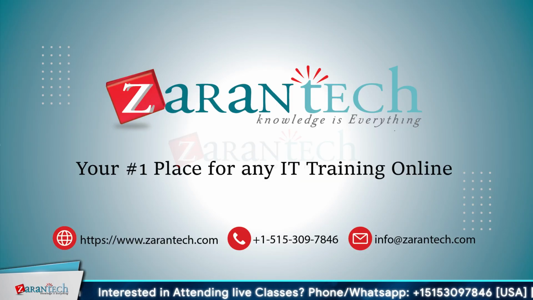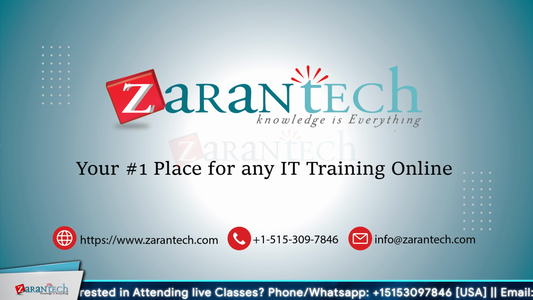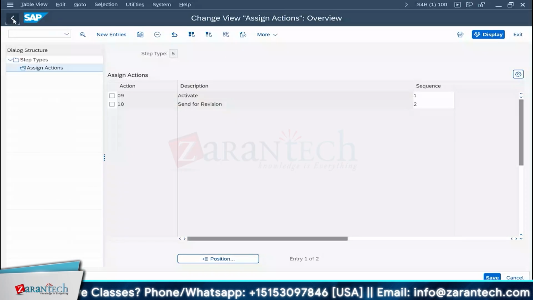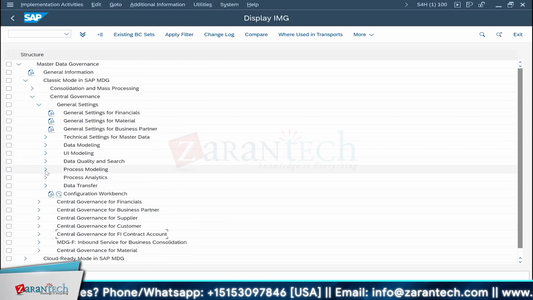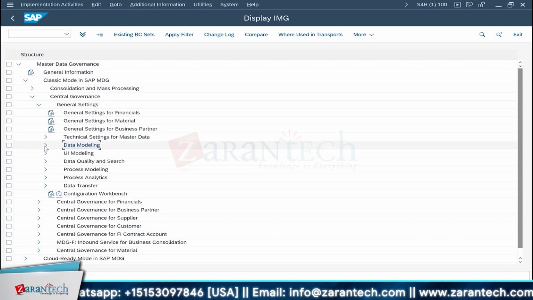I created the UI model, but the data model is not appearing in the list. Can you please check that? Yeah, we can check right away. Just give me a minute. I'll share my screen. Okay, so here. We are also getting the session file dump. Okay. Right clicking on the OVP. Yeah. Okay, so what is your data model?